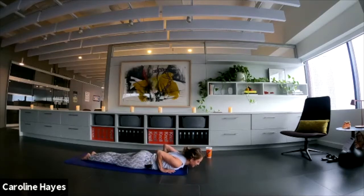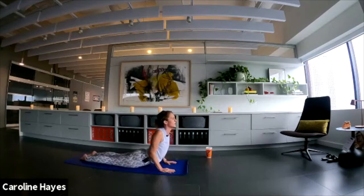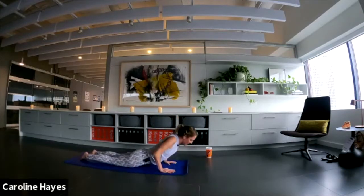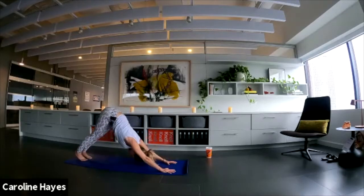Activating our chest, getting our arms fired up. Inhale, rise. Maybe a full cobra this time. Exhale, lower. Bend your knees. Come through tabletop. Find a downward facing dog.